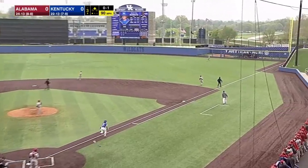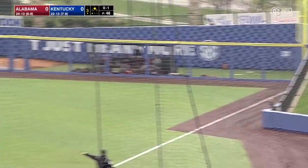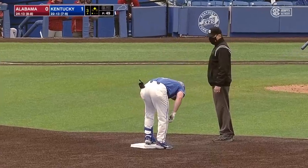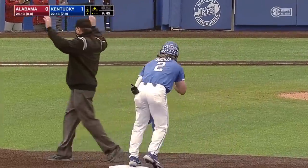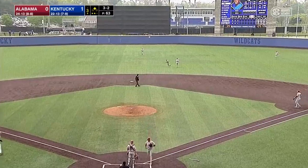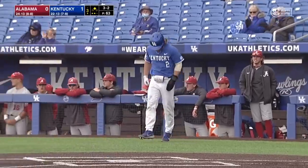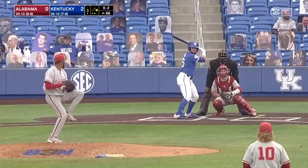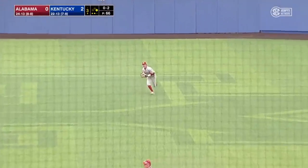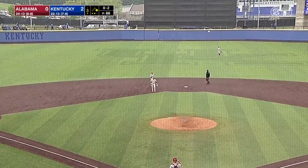And he does it again. That's a fair ball into the corner. That's going to score Eastep easily. And Schultz snuck a peek, but he'll settle for a double. Off the fists. And that's going to score Schultz. Because he's going, he's able to score. What an at-bat for Araj. Kessler back up the middle, reached out and got it. Fourth base hit this inning for the Wildcats.